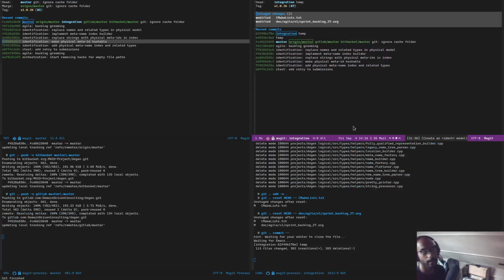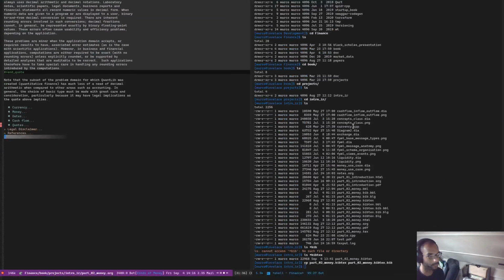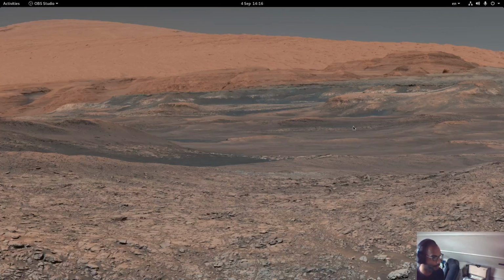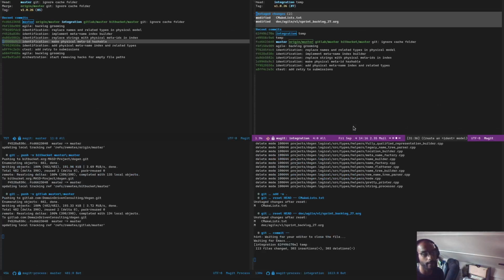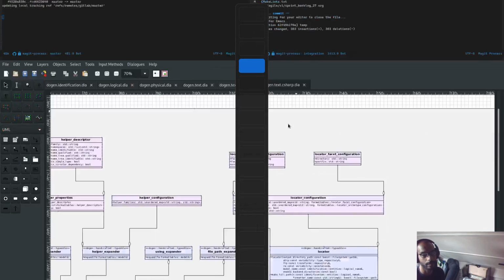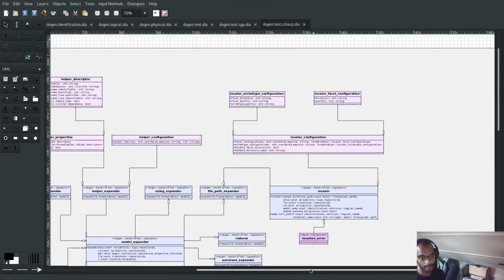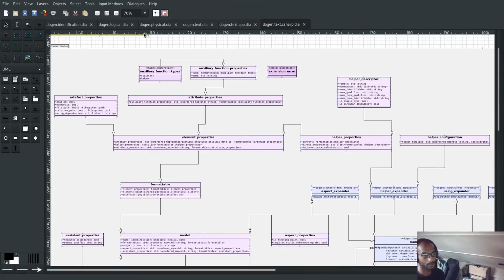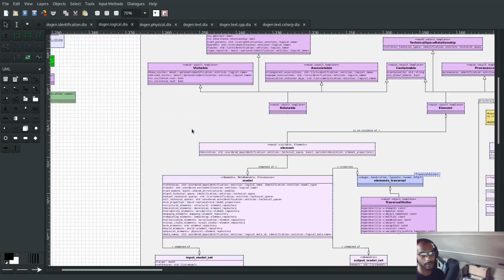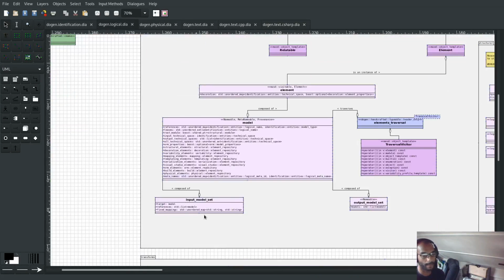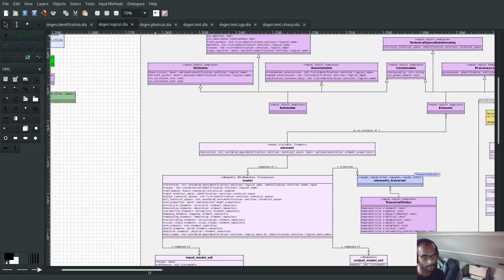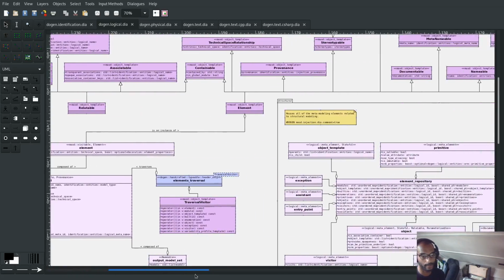Cool. Now then, not sure if we should stop now. One hour and eight. Let's keep going. Right, so what we've achieved so far is we've managed to get Dogen. We've removed the existing types that we had representing identification in the logical model, and we've made use of the new types. It was very painful, but we managed to convince Dogen in the end to do the right thing.